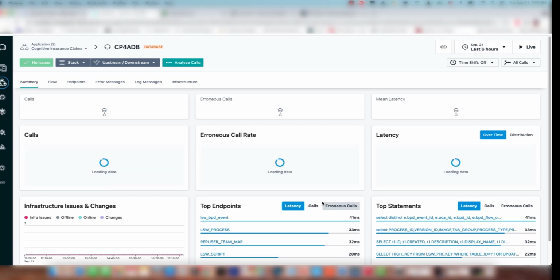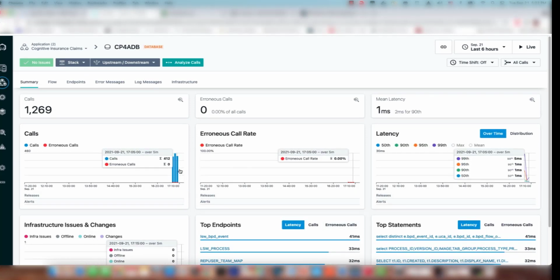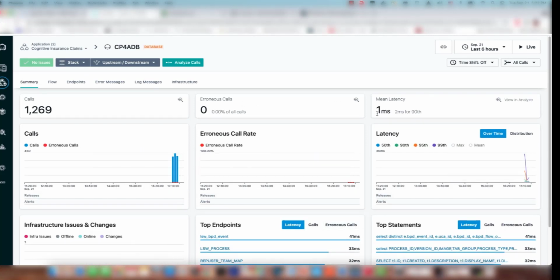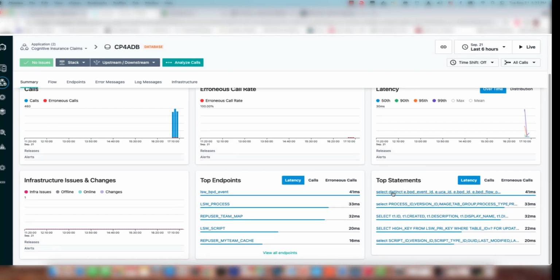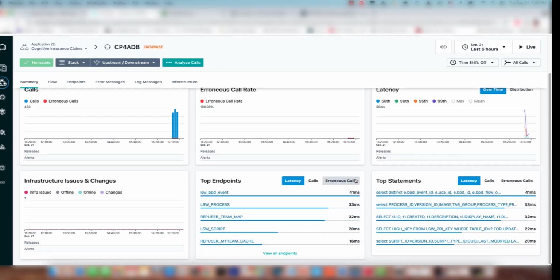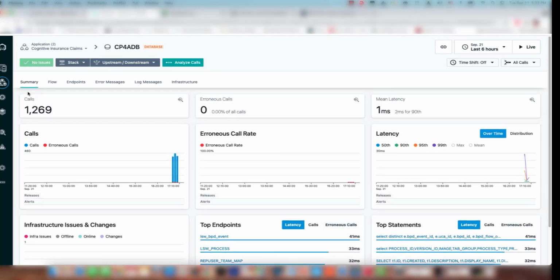Let's drill down on one of those components, in particular the business automation database. You can appreciate how Instana provides details on the utilization patterns of that component. Instana gives you visibility even on the most popular SQL statements that are executed on that database. And we did not have to do anything to instrument most of these components. Instana has built-in sensors for a wide variety of technologies and can automatically discover components for you.